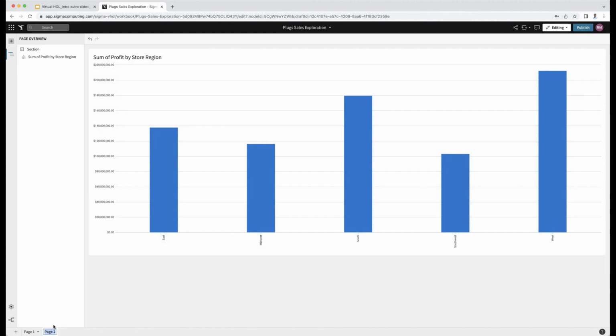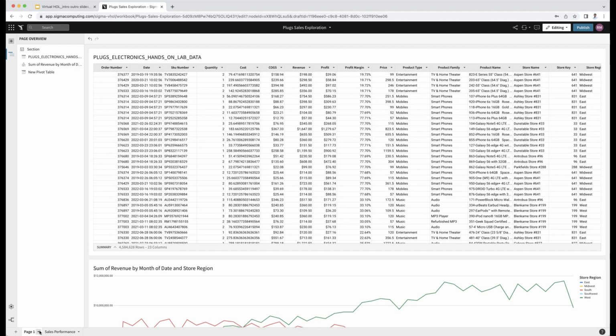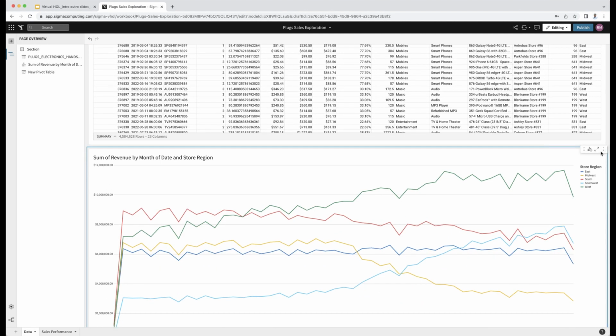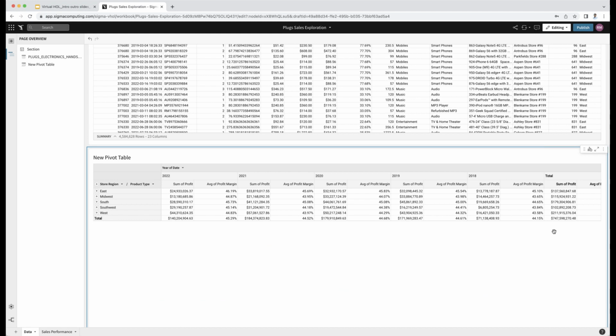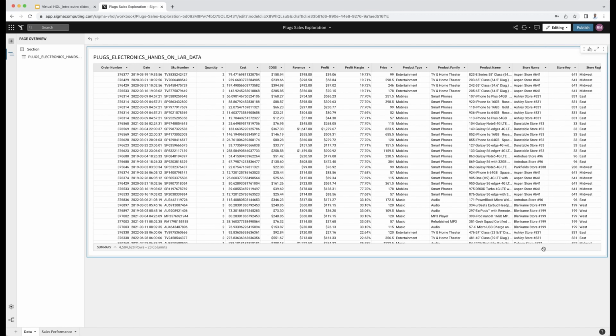Cool. So now we'll hop into module 4, creating a dashboard. To create a dashboard, we will stay within the same workbook that we're working with and create a dashboard that will be explorable and able to be used by our users here. To do that, we'll start on 4.1.1, and we'll start by moving our bar chart over to a new page. So if you select your bar chart here, to move this to a new page, you could select the 3 dots to the top right of your bar chart, and select Move to New Page.